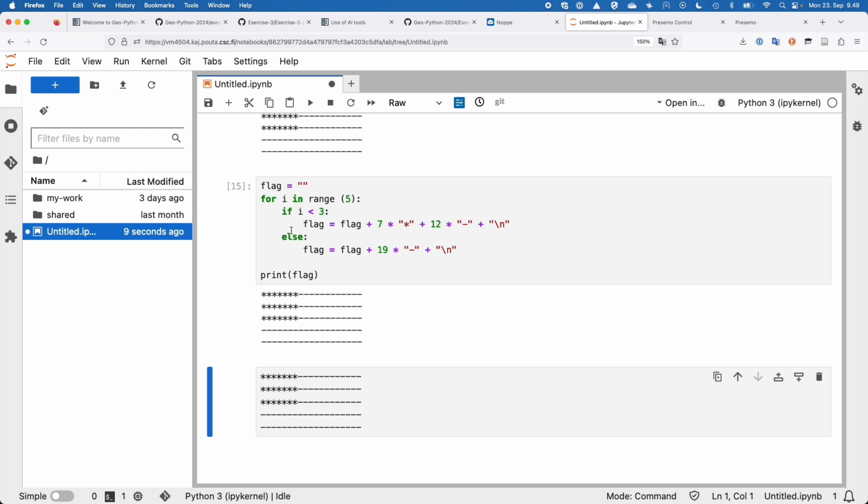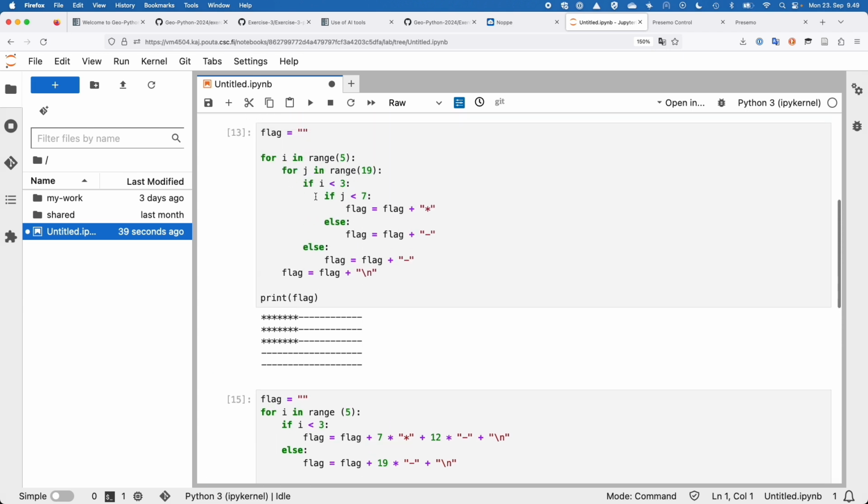You could probably even make it simpler than that, because you could basically say, make a line that says like star line and a line that says dash line, and just do 3 times that plus 2 times the other one without a for loop at all. But the point here was to have you use these nested for loops, as it's a common approach when you have things where there's X and Y positions, for example, latitude and longitude. You're often needing for loops that are nested to be able to access those points.